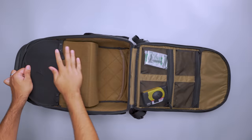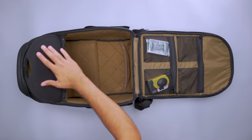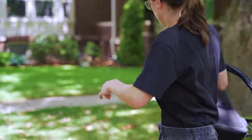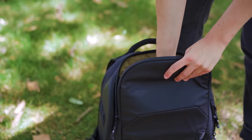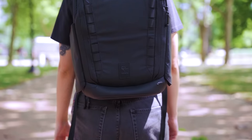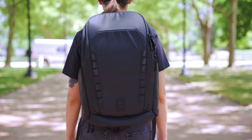When it comes to internal storage, you have customization options. Utilize the ladder system and swap out camera cubes based on your kit, or remove the cube altogether when you need space for your non-camera gear. There's also some subtle organization built in — the top parcel shelf is great for holding easy-access gear like a DJI Pocket, or everyday items like your wallet and keys. There are also a dozen mounting loops where you can attach additional gear outside of the bag.